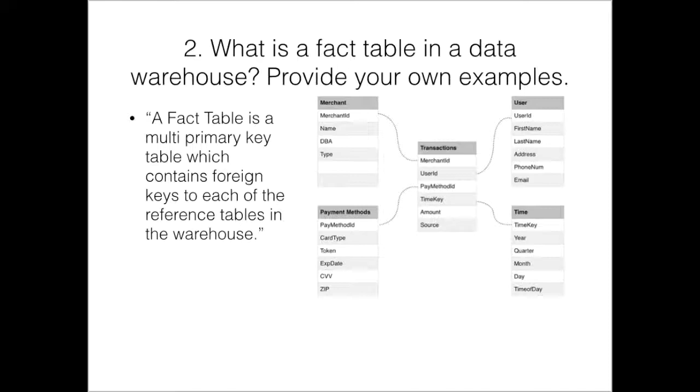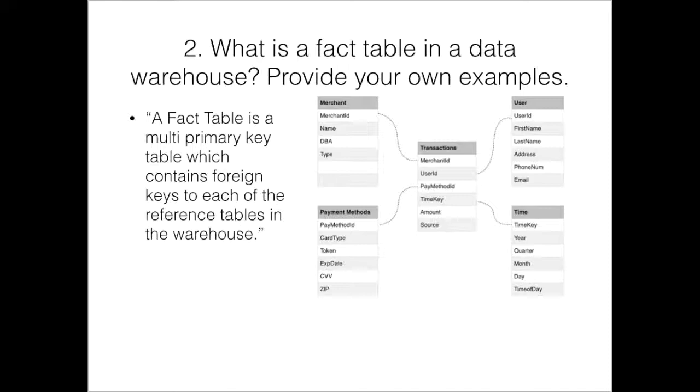Was it an online payment? Maybe it came from a mobile application, or maybe it came from some other source. So this is a great example of the fact table being in the center, and then the dimension and reference tables being around the outside. Now the merchant ID, you can see links to a reference or dimension table called merchant, and that has various keys on it: merchant ID and name, and what they're doing business as, and the type of merchant they are. Maybe they're a retail store, a nonprofit organization, a variety of different options available there.